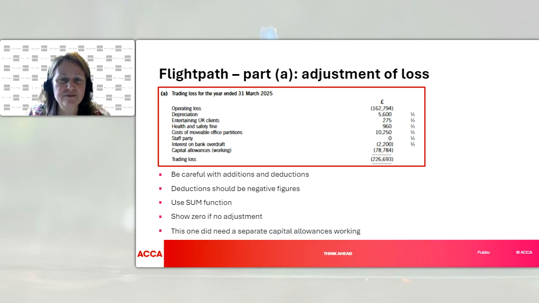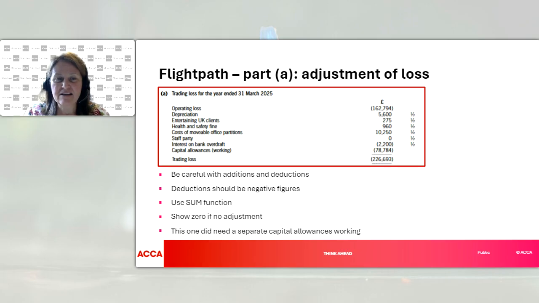So the adjustment of the loss is very, very similar to what we've just seen in the income tax question. We've got a single column, and the starting point is a negative figure. One of the things that the examiners highlighted, which is regularly in the report, is how you show positives and negatives in your answer.